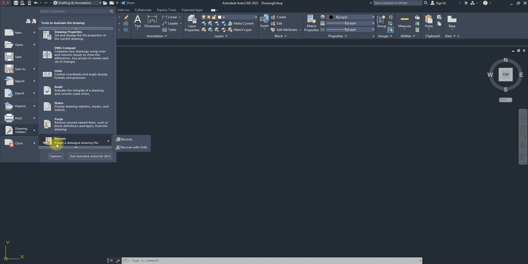But there is a catch to this recover. This recover will only work if you have done your save. So that means if you start your drawing and you have saved the drawing, that's when you can recover. But if I've started drawing, I didn't save, I'm just working, and it crashes, I can't get it.